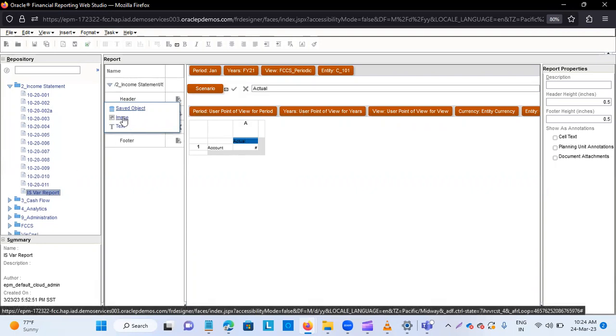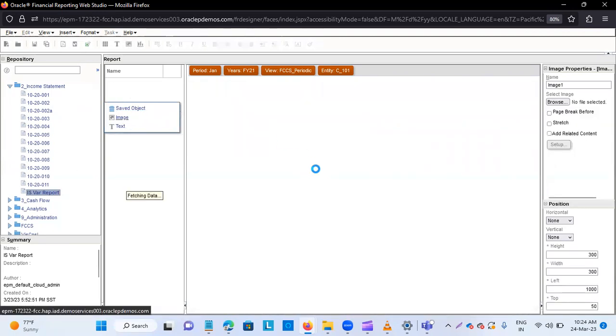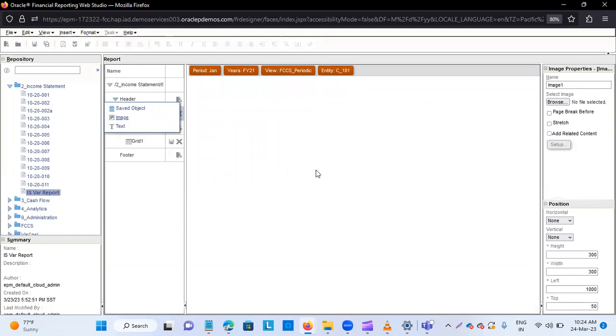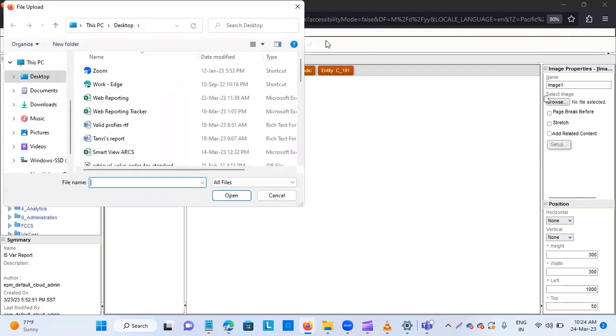So first of all, I will insert an image. Okay. So here I'm getting the option of choosing the image from my system.